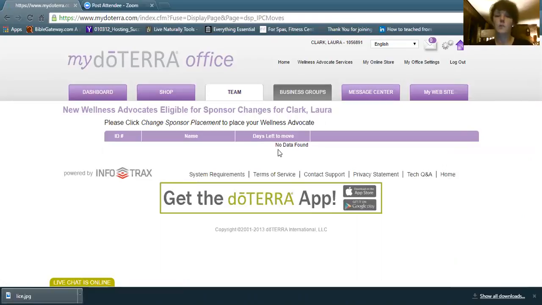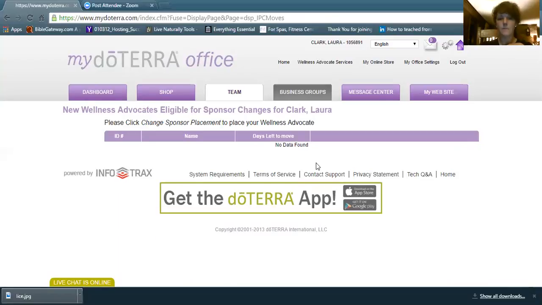And you have 13 as the magic number, 13 days to move them. So if you enroll somebody on a Monday, you need to move them by the second Sunday before that. So then that person will be here who needs to move, and underneath it will be a little box where you copy and paste the number of the person you want to move them under. In this case, I had picked Deborah. So you just copy and paste that number into that box and hit verify, and you should see that person's name come up.